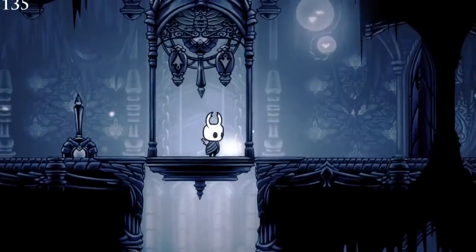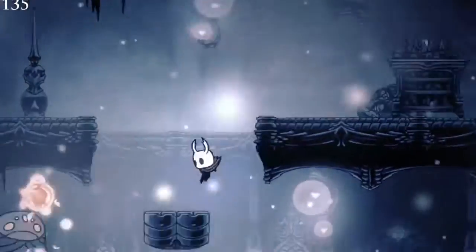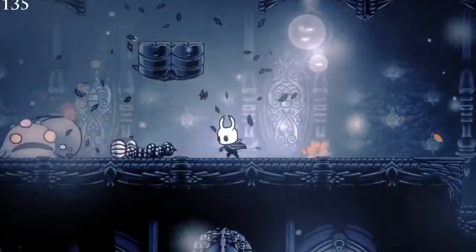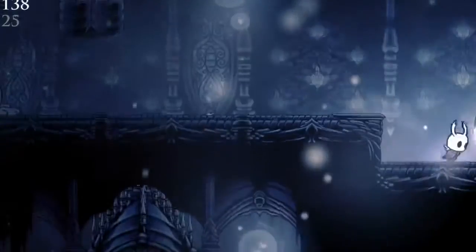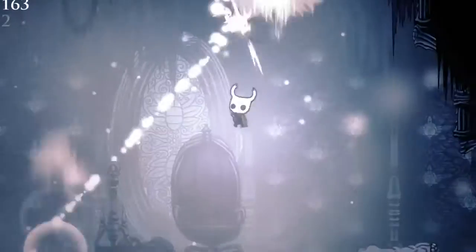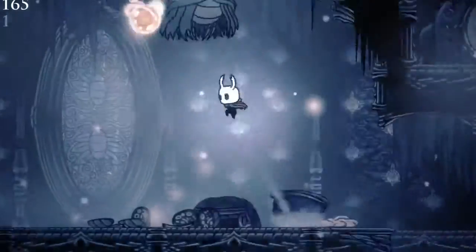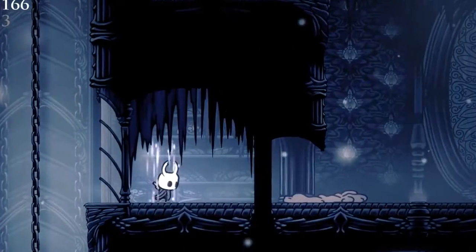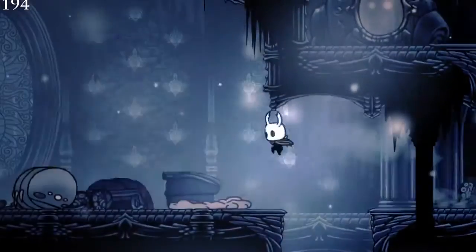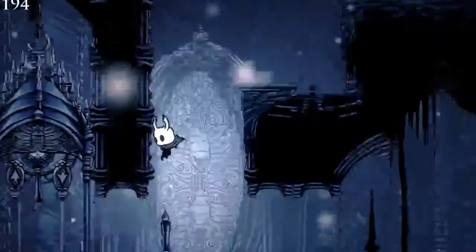Now, a mini boss is coming up. So we're going to have to be careful. There's some soul. And then you open that. Up there is the arena for the mini boss. So let's go.